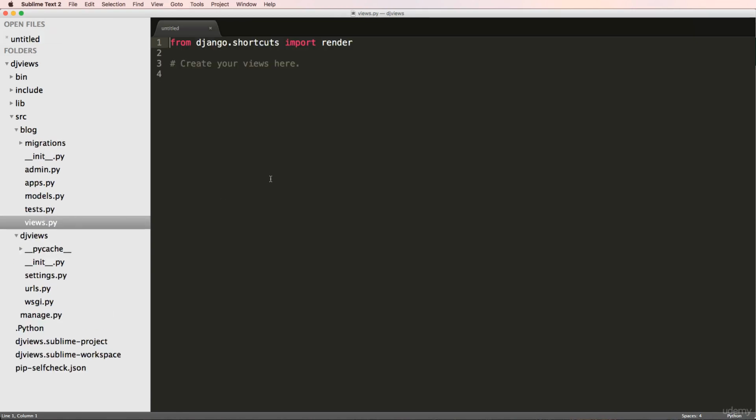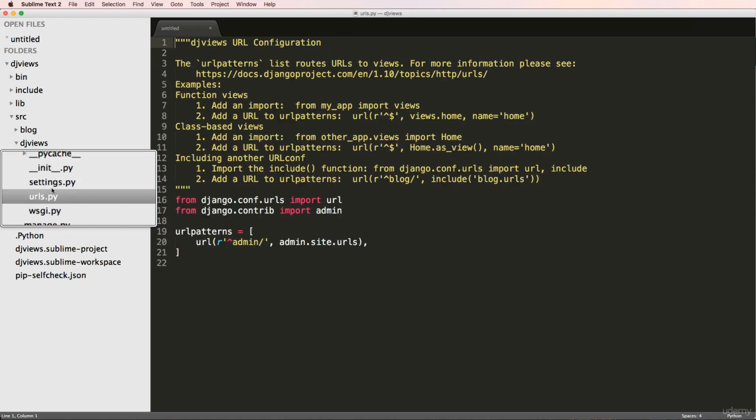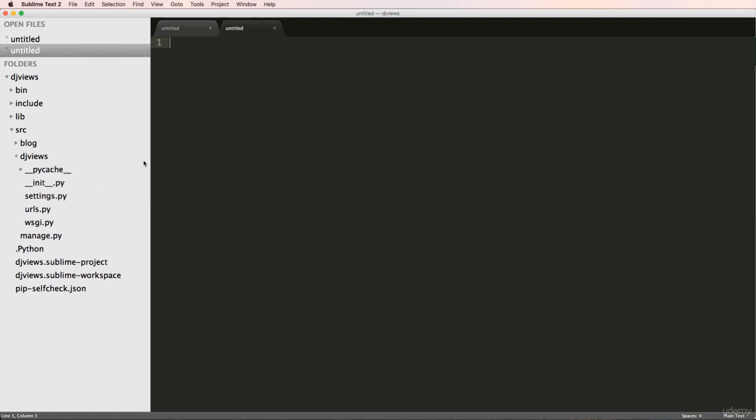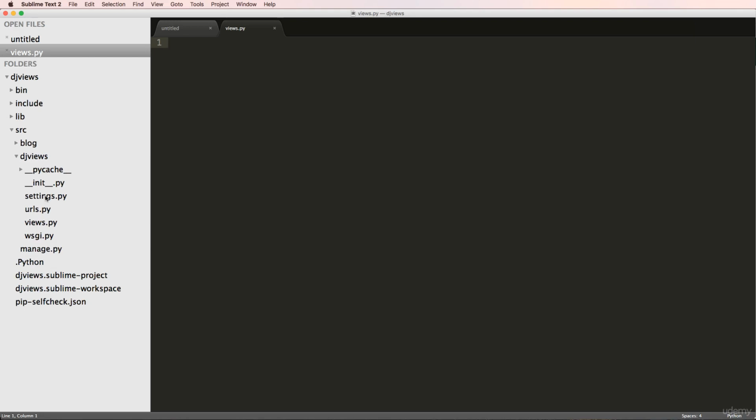So if you come in here, you see this file called views.py. Now that views module can actually exist in other places. So if you look at urls.py, we see that there is something called from my_app import views. So we could do it that way, or we could even write a views file inside of the Django configuration folder. That is where the app is, and also more specifically where settings.py is. So I can definitely write my own views in here. And we're going to do that. We're just going to make a very simple example of our own view in here.